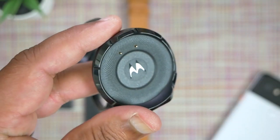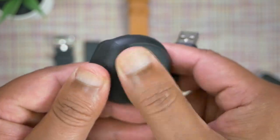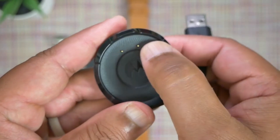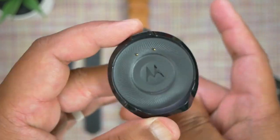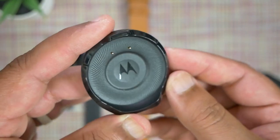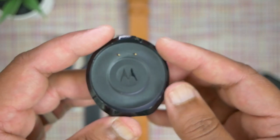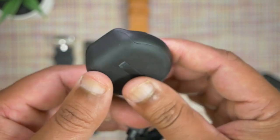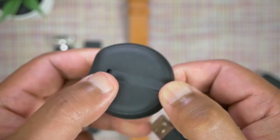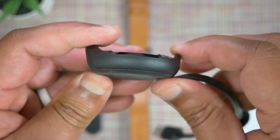Here is the magnetic charging dock. It's proprietary, USB powered, mostly made of plastic, with some high-friction rubber. It's mostly hollow but looks and feels good. There are two charging pins at the top. The magnetic draw is nice and strong — the magnets are in the watch, and when you get these close the attraction is really positive, which is what you want in a charging dock. You don't want to be fiddling around with it. There's a cable router at the back, so if you rest this on the table it keeps the cable neat, tidy, and out of the way.